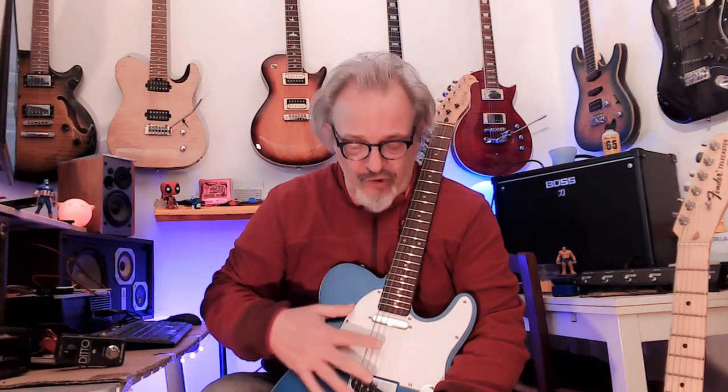So if you are a person who looks at the value for money, I advise you to buy the Harley Benton and change the pickups, maybe the pots, I don't know, but these guitars sound very good for the price, absolutely very good for the price. This is a great guitar, but you pay half of the price for the brand on the headstock.